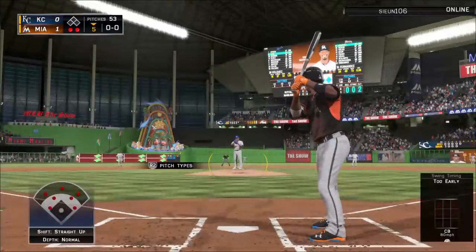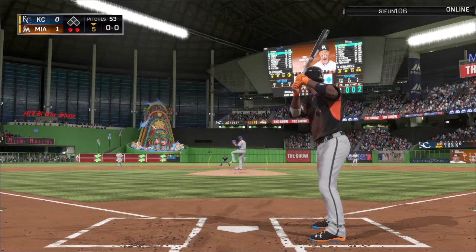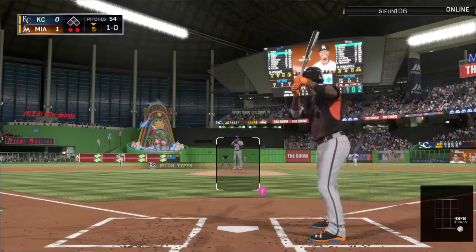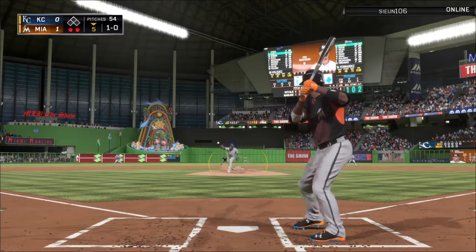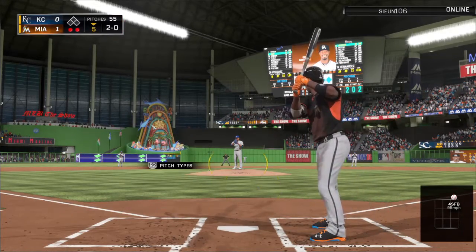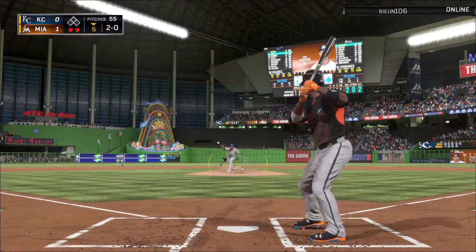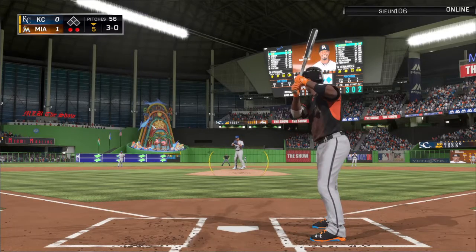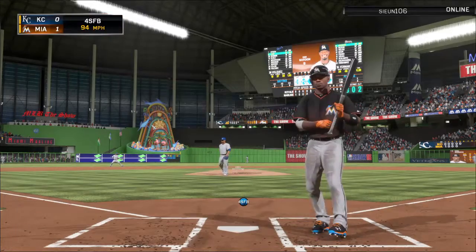D. Gordon will stand in. He singled and popped out in his first 2 at-bats. Gordon. The fastball here as he'll take a look at ball 1, 1-0. And this is a fastball that's right on the black but ruled a ball. It's 2-0 now. 3-0 now. And this is just a guy that's going to be happy to take a walk, so I'm a little bit surprised that they haven't challenged him a little bit more from the mound.